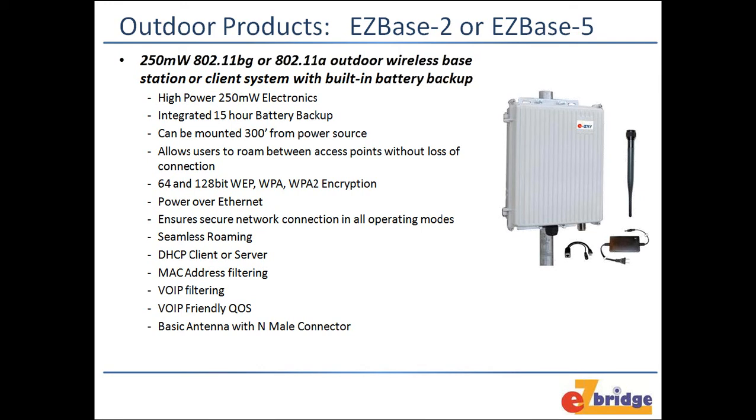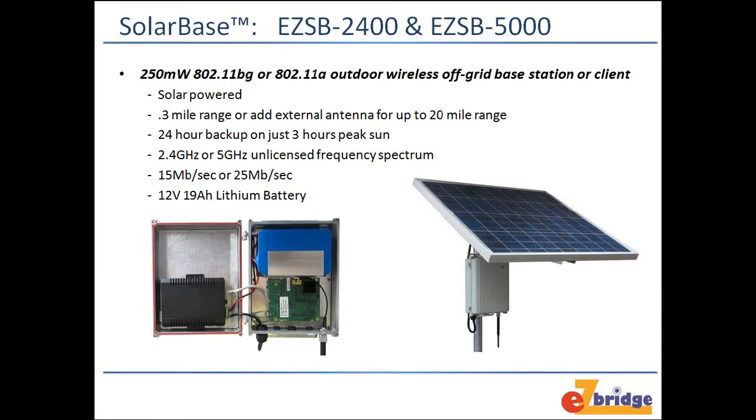Important for critical applications. Think about remote surveillance systems, sensor systems that can't accept loss of data or downtime. Perfect solution, access point with a battery backup. It keeps it going. If your network manager wants to keep a wireless network up 24/7, great solution here. Just drop them in. These became very, very popular out in campgrounds. People threw these up in RV parks. Very important in the industrial factories. So Easy Base has become a great, great solution for many customers now. We have those also in the 2.4 or 5 gigahertz range.